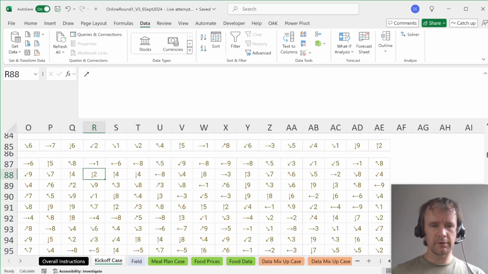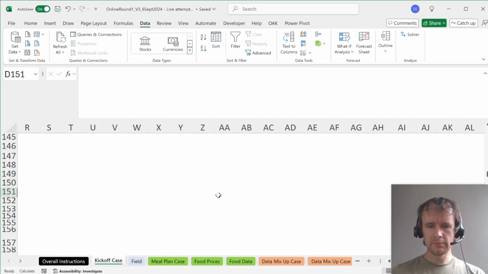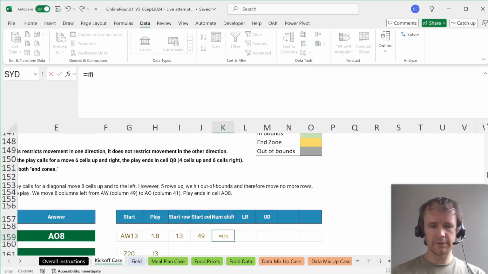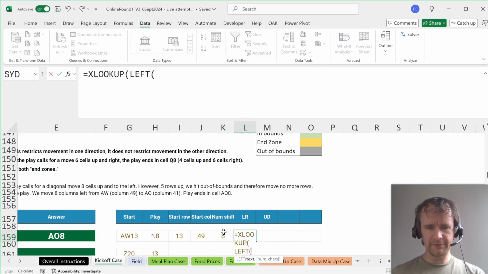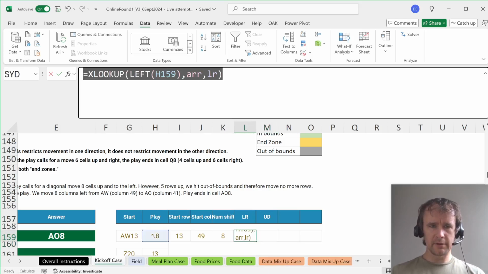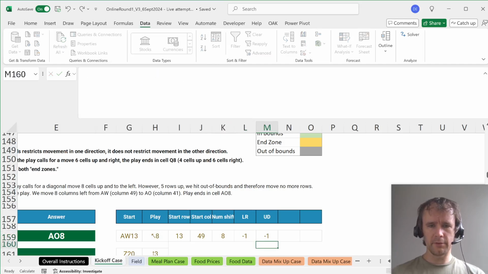And come back down to where I was, which is here. Then my num shift is mid of this to, let's just say 10 times 1. My left right is XLOOKUP left, so left to extract the arrow here, XLOOKUP that in arrows returning from LR, and then same thing returning from UD.